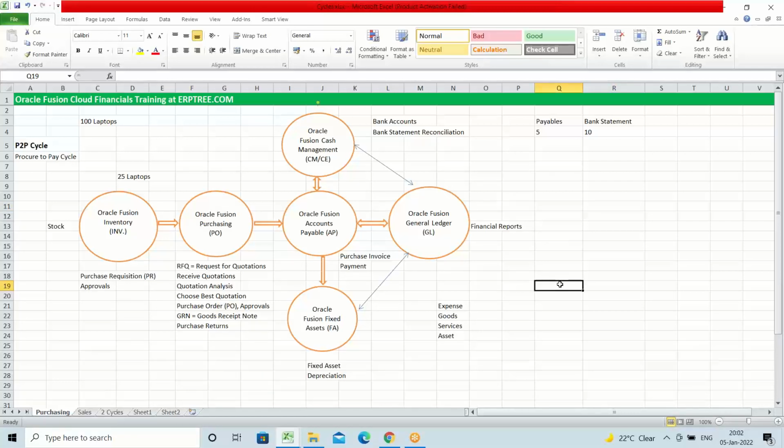I just want to ask about the previous session, you were talking about the FSM up to the offering section. One second. If you don't mind, we are in the middle of something. We are discussing the P2P cycle now, so we can discuss that at the end of the session. I just wanted to know if you will discuss the remaining steps today or plan another time. We discussed that in the last class. Hope you received that video. You can go through it. If you have any questions, we can discuss.